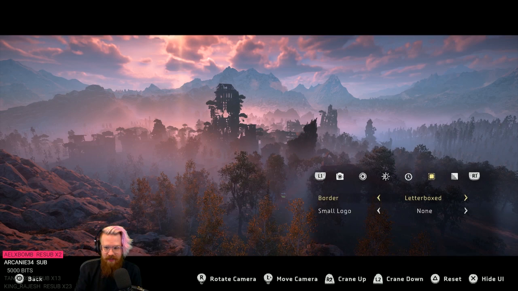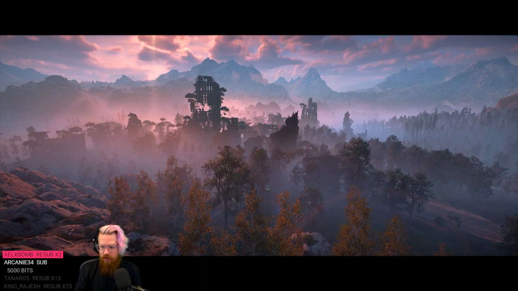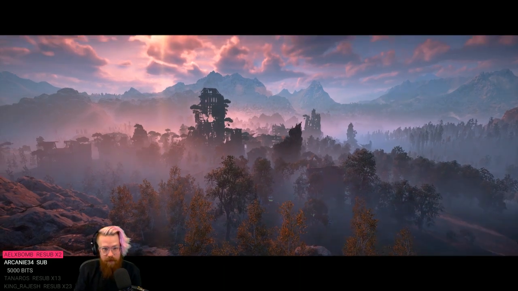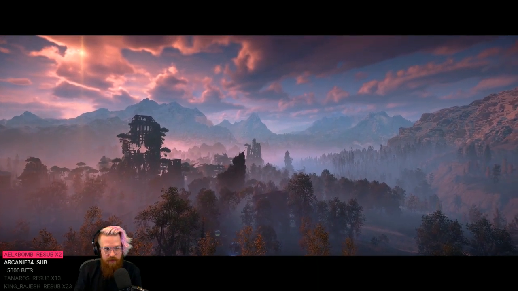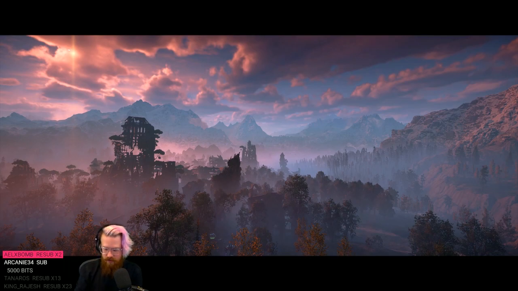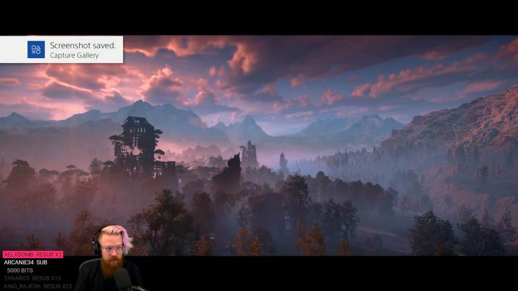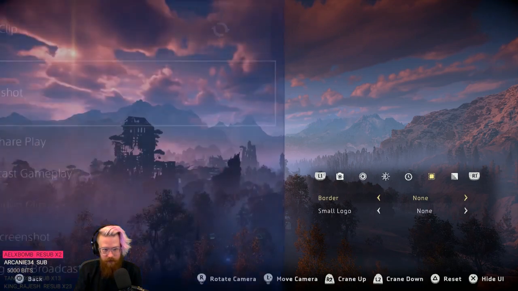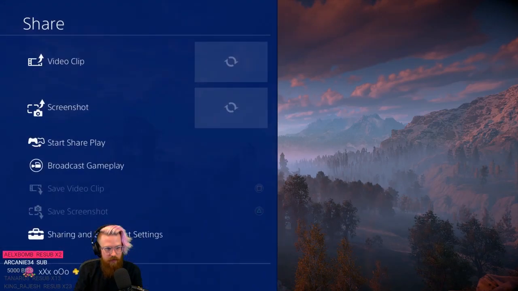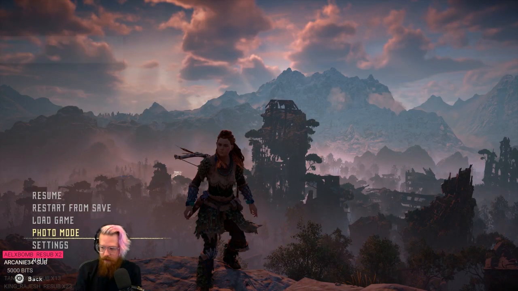Yeah, look at that. Letterbox that shit. Bam! Make your own cutscenes, yo. There we go. That's some fucking cinematic majesty is what that is. Beautiful. I want to take another one with the letterbox off, in case, I don't know, I want to use it as a background or some shit. No, hide the UI. There we go. Beauty. Okay. Cool.